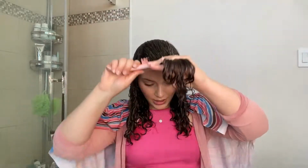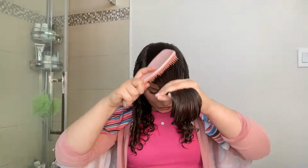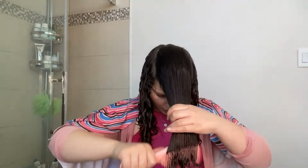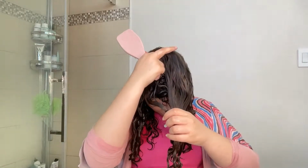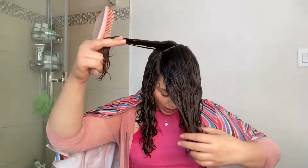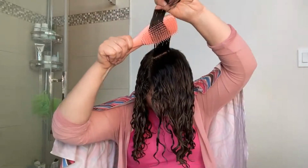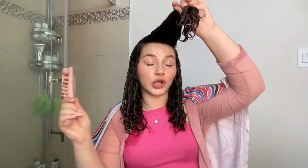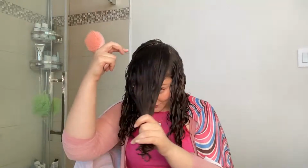So we have that. And then, like I was mentioning, layering your products is going to help give you the maximum hold that you will need in humidity. It's also advised that you dry your hair before going outside in humidity, because that way you can apply your serum to seal everything in on your dry hair before exposing it to the weather. I hope that helps. I know that's what's going to help, because it's what it does. It's proven. I've shared lots of videos on that as well.